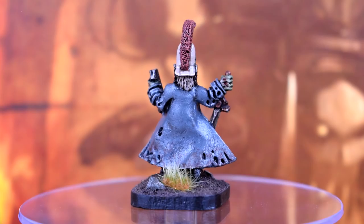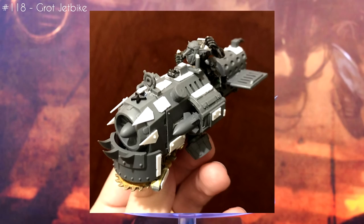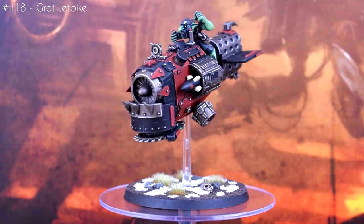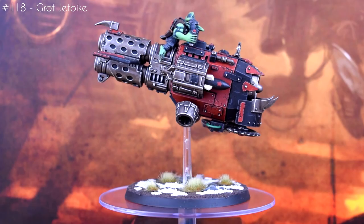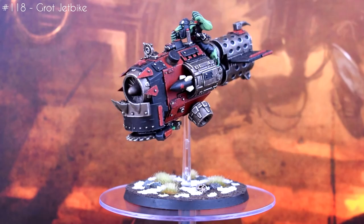Finally for this video, we have a Defcopter, or more accurately a jet bike that's the product of one of my sudden desires to build something with whatever spare parts I had to hand. Something that feels very on brand when you decide to build something orky, it has to be said. It's made from a little bit of everything, but the main body is a Storm Talon engine and a Knight Thermal Cannon, with the rider being an old fantasy goblin wolf rider. It's partially inspired by Rey's speeder bike from The Force Awakens, since big engine with a seat felt like something my grots would be very into.